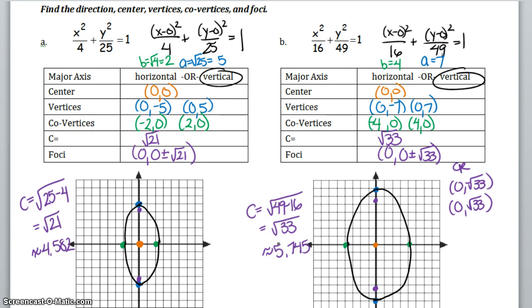Then, when I calculated a squared minus b squared, 49 minus 16, I got the square root of 33. Since the square root of 33 does not simplify, that's what I used for the value of c in my chart. And again, because I'm vertical, I added and subtracted that value to my center. Now, to be able to plot that though, I needed to find the decimal approximation and move again from my center, the direction of the major axis, vertically, those units. Please now compare your answers with your partner, and then when you're done, do the examples on the next page.